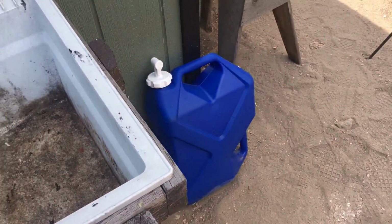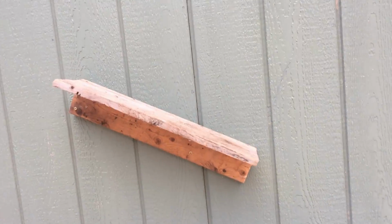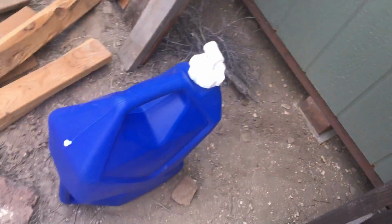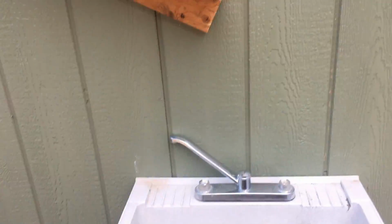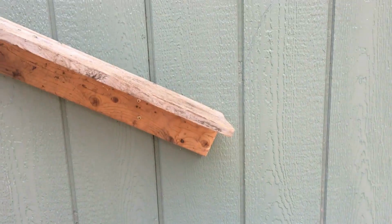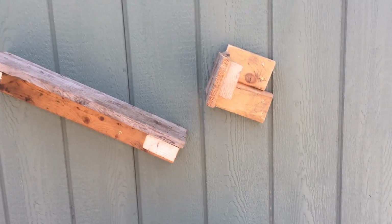I'm gonna have to create a little rig to put that in, but yeah, that's the idea. Something sort of like this. Got this little angled shelf that I've made so that that can be angled downward towards the sink and get the maximum water pressure and amount of water out of the container. See what I mean?